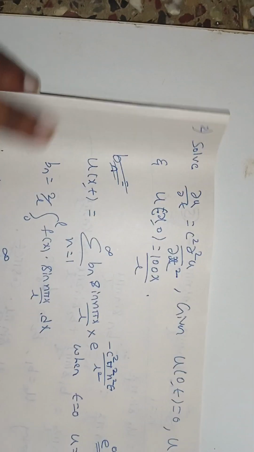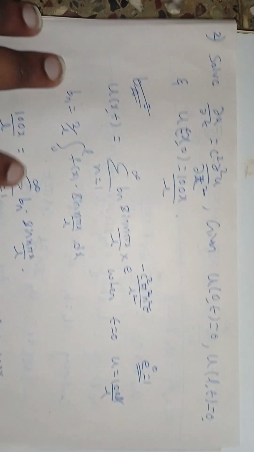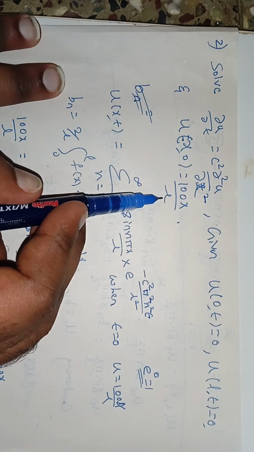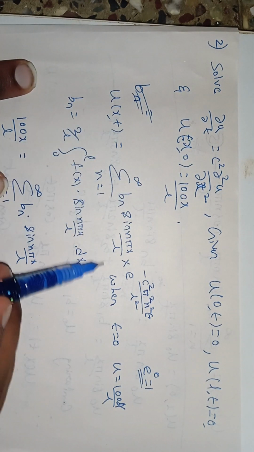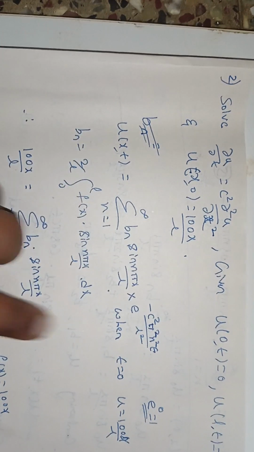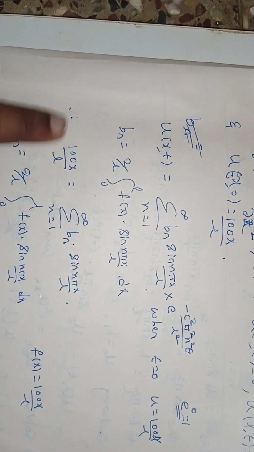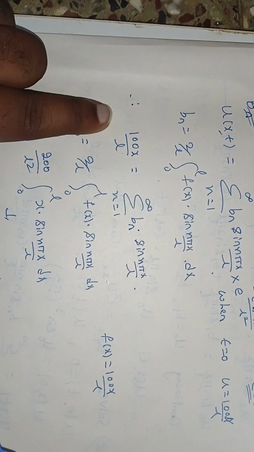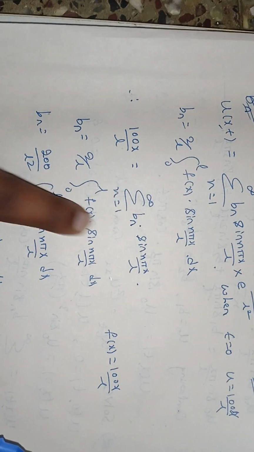Already we did one problem, so another problem I am taking. The same conditions, but the last condition is different. So you have to do the same derivations till here, and take that equation, put t = 0, and you end up with this. This is nothing but a half range sine series. Use the last condition. When t is 0, this is the condition. So you end up with this, which is nothing but half range.